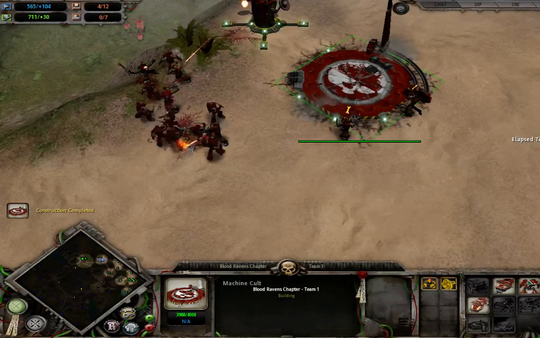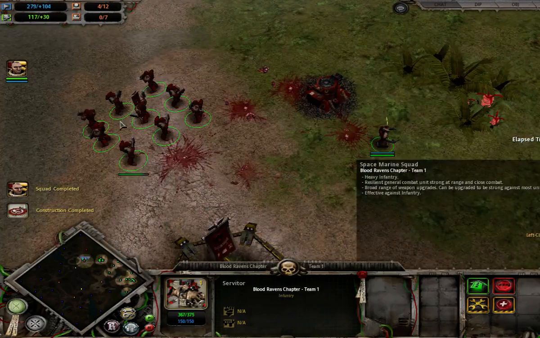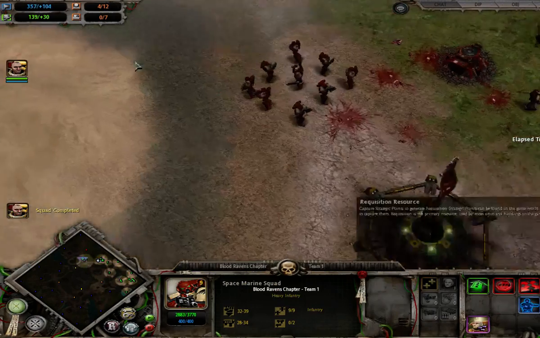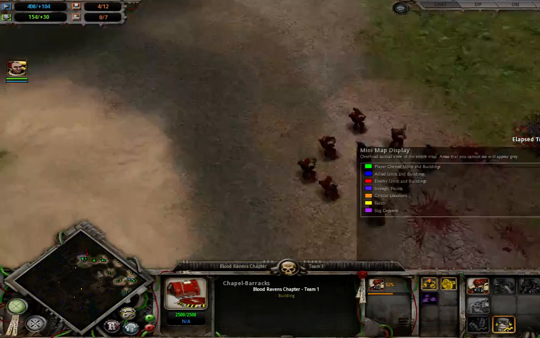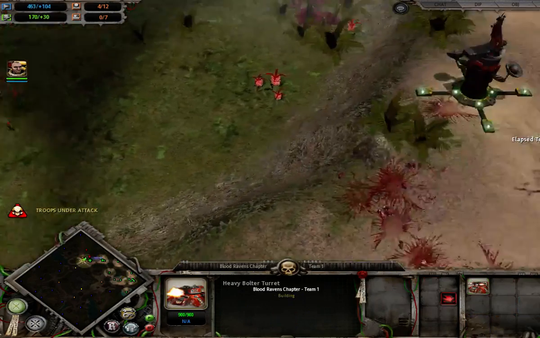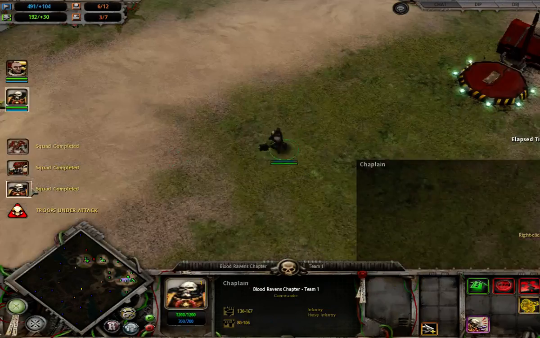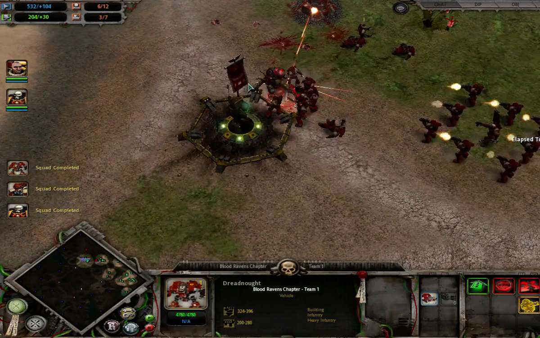Alright, so machine pit's built. Gonna build 2 dreadnoughts. Got my leader back. 2 dreadnoughts should easily win this fight. Unless they have vehicles. And even then we pretty much got it in the bag. Of course. They keep trying to backdoor me. It's alright though. Chaplain's built, dreadnought's built. Okay. Let's get the dreadnought to fight this freaking big mech.